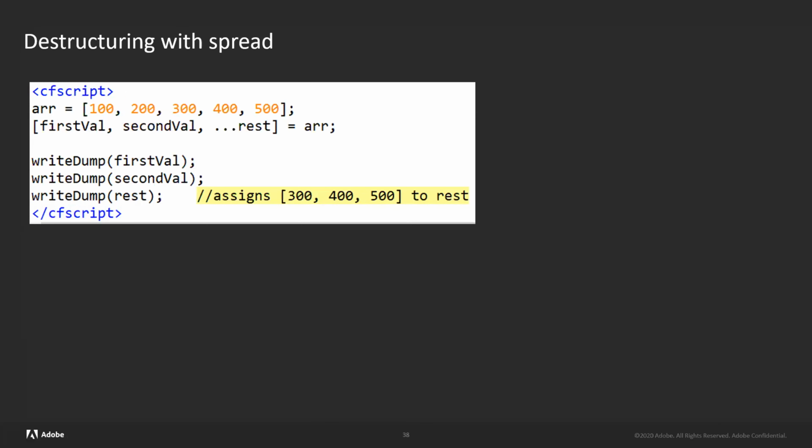You can also combine destructuring and the spread operator, which is again really interesting. There's an array 100, 200, 300, 400, 500, so five elements in the array. I'm just interested in the first value and second value, and I'll use the spread operator. Basically I want 300, 400, and 500 in this rest variable. It's actually the spread operator in this case, because I'm trying to spread it into an array. So the rest variable now will have 300, 400, and 500. So this is how I can destructure.